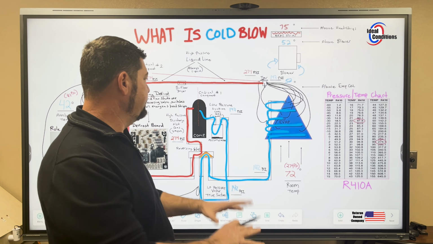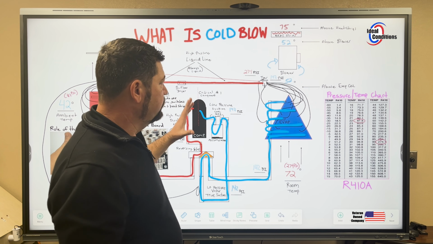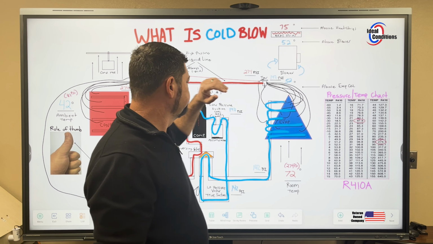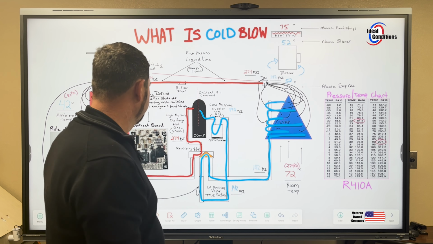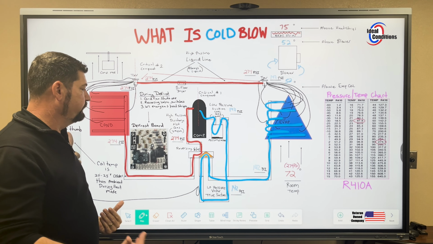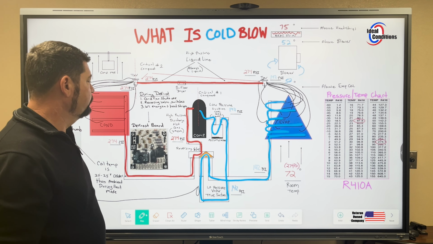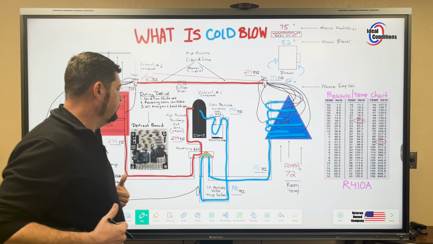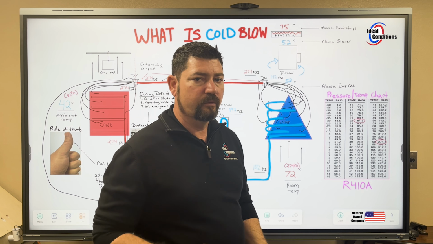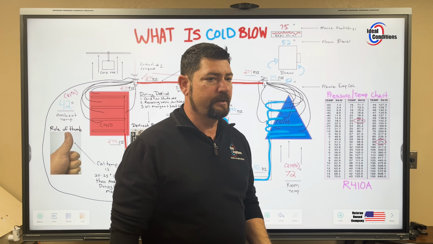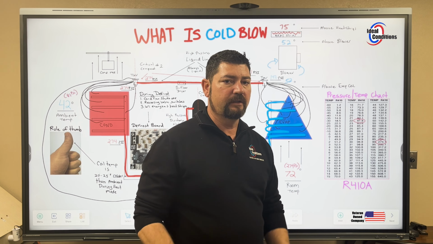That's as simply as it can be put. In understanding cold blow, it's pretty difficult to not know heat strips, and pretty difficult to understand it without knowing your heat pump, the process of where the hot gas is going, and what the three things my defrost control board are doing. As we start getting into defrost controls, we're going to hit on many things, what the heat pump's supposed to be doing, the heat strips, what they're supposed to be doing, but we have to assume that there's already a video out there that you're following along with.